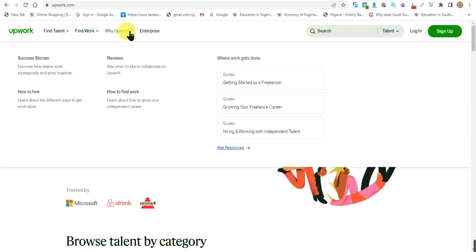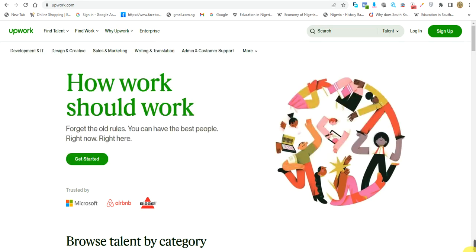So the question is, why Upwork? One thing is that Upwork is easy for companies to find a freelancer online. Upwork is the world's work marketplace, and it makes finding the right freelance candidates simple. That's one of the things about Upwork: you can search for a particular set of skills.